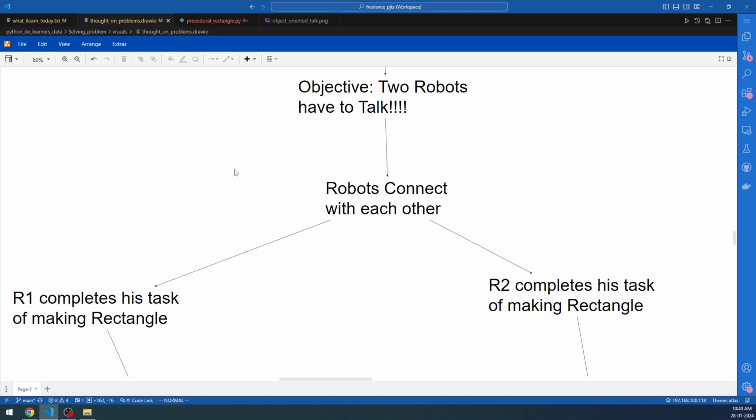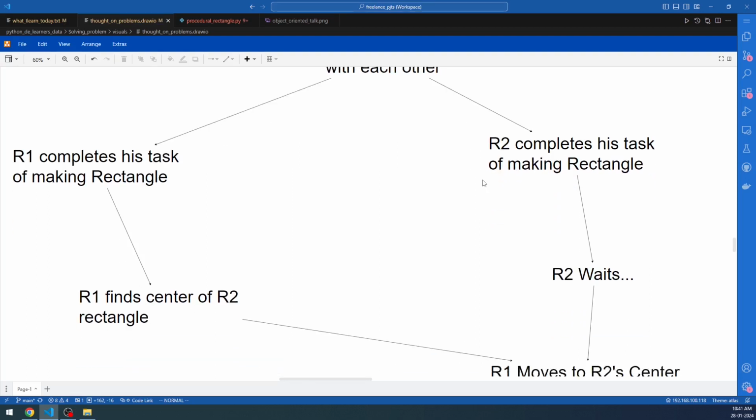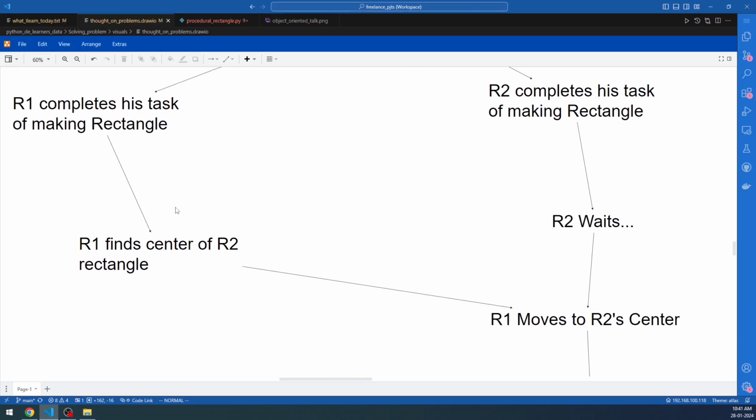So that is the first step, and that's going to be a method that we have to attach to the robot. Second, we are going to make R1 complete a couple of tasks, and R2 is also going to complete its tasks. And next, we want R1 to find the center of R2. This is one of the important steps where R1 is going to interact with R2. And how we are going to enable it, that's what we are going to see in this discussion.